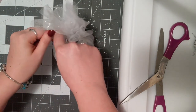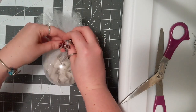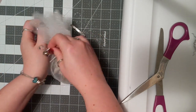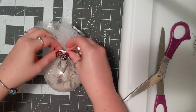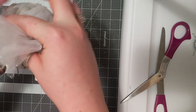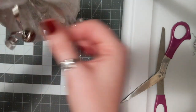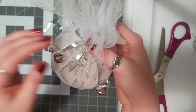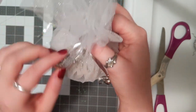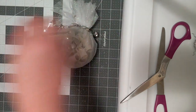Okay, and I'm gonna bring it in front again. And I'm just going to double knot them. Make sure they are the way I want them. And voila. There is our bells. There, it's getting a little bit more pretty. Okay, so there are the bells hanging on there. And then, voila. Now let's take our noodlies and do something fun with those.